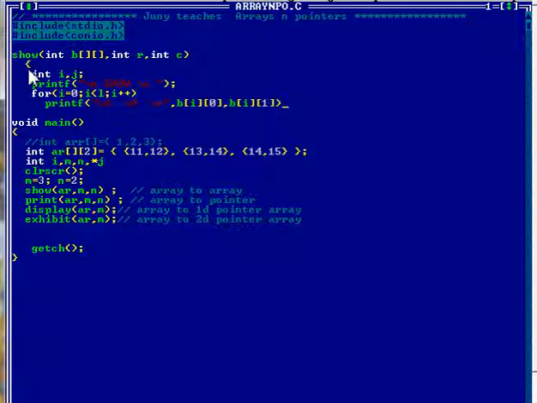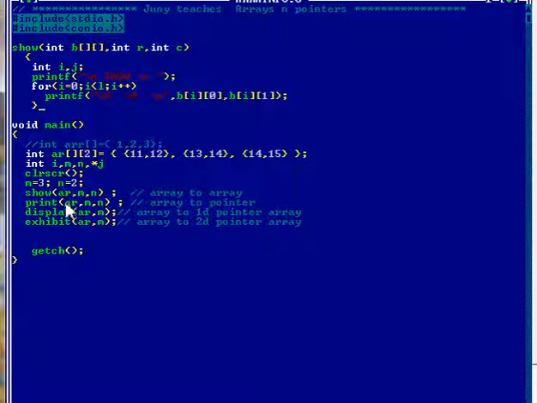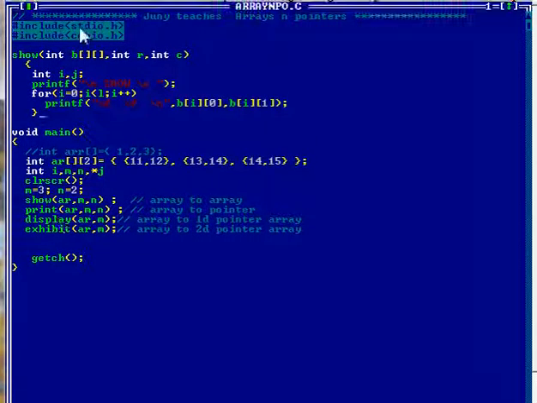Okay, now I'm closing it, and I'll close this show function here. This will give me the values of the two-dimensional array which I have passed here. Show is passed an array, because this array is again an array.